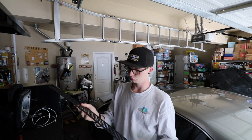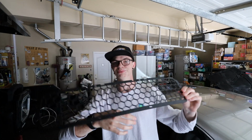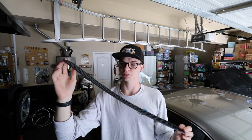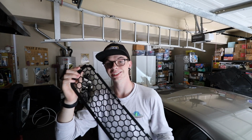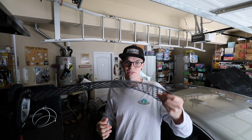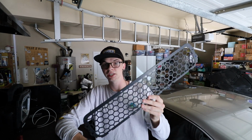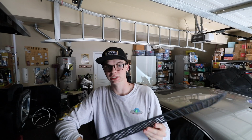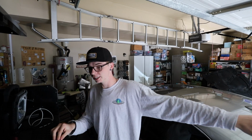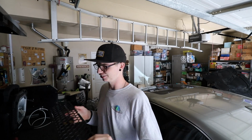And then here is what I was most excited for, but to be honest, I'm most disappointed about this. This is my bumper grill that I thought was going to be so much better quality because this is a $100 part. I forget who the company is. I'm not trying to talk shit or bash on them yet because I haven't used this yet, but this is really expensive. What I can say is even if this fits perfect, I can't recommend that you buy this because this is ridiculous. No money spared on this car, hence this. So, I mean, $100. I still can't get over that.